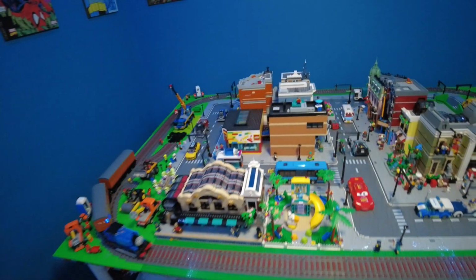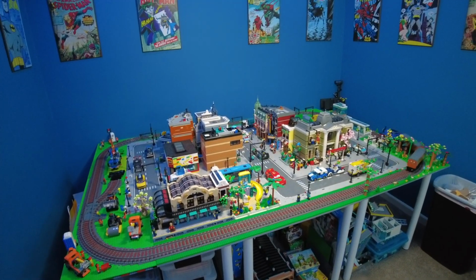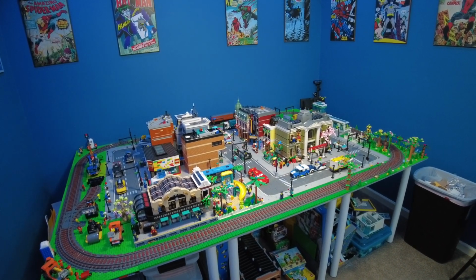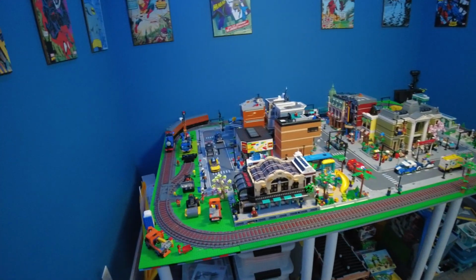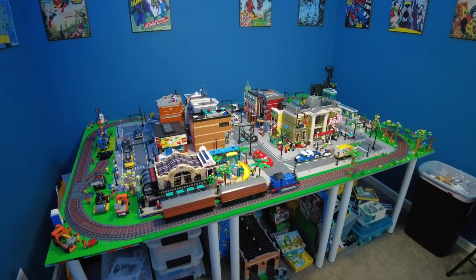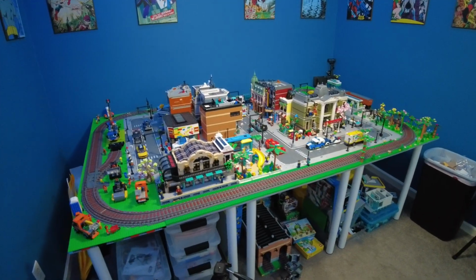So my thinking is if I rotate this way, I can maybe avoid expanding out for a little bit longer. I would still be able to by rotating the table this way. That's not a big deal. And it would make the city a little bit longer, which I think would be nice, because I do think it's maybe wide enough. But the good thing about it is, if I don't like how it looks, wide and long, then I can go back to the square type of layout, which, either way, would give me opportunities to do certain things.